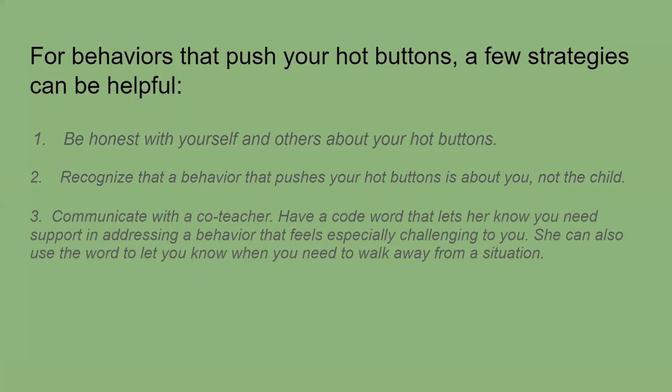So you're out on the playground, a student is flailing on the ground and not moving, and that's one of your hot buttons. That's a moment when you really get clammy and angry because the child's not following instructions, and all of a sudden you hear your co-teacher say, "How about them Red Sox?" And they know that's your code to say, "Oh, okay, I need to walk away. She's going to trade out with me here and give me a moment." Okay, so be mindful of this as we work through.